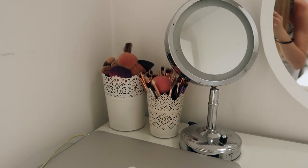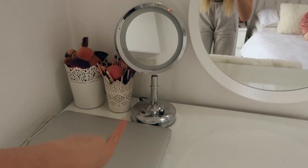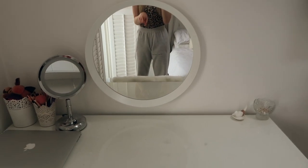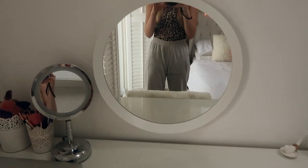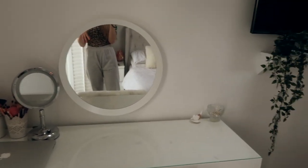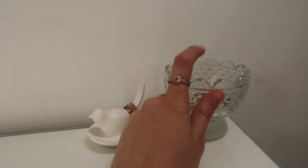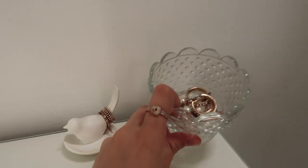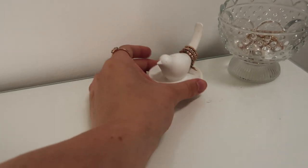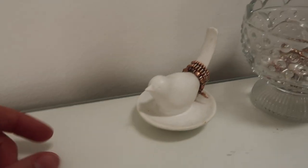Over to this side I have two scura pots holding all my makeup brushes — they need a serious clean! I have my Number 7 mirror which I've had for ages, and I recently got this circle mirror from IKEA — I might swap it for a gold one to add a bit of warmth. For jewellery, I have an IKEA glass pot holding loads of earrings, and a little bird piece from a local homeware shop that holds a couple of my rings.